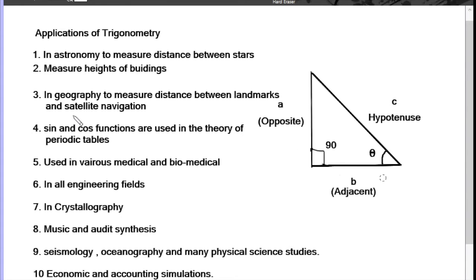Also, they use it in geography to measure distance between landmarks and satellite navigation. Another cool little trick involving almost the same thing. They're also used in some periodic table theories and used in many medical, biomedical, and engineering fields. They're used in crystallography, I still don't know how to say that, which is the cutting of gems and crystals and stuff. And also even in music and audio synthesis, which kind of surprised me because that doesn't make sense. But also in seismology, oceanography, and many physical science studies, pretty much kind of like 2 and 3 up here. Same principle. And economic and accounting simulations.